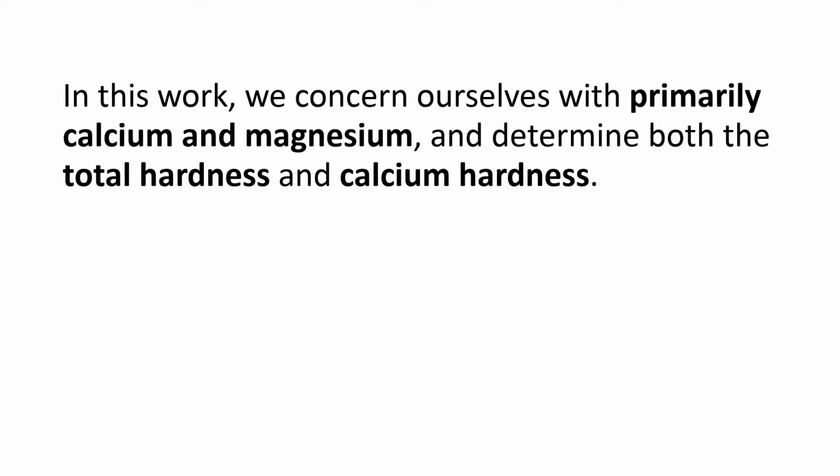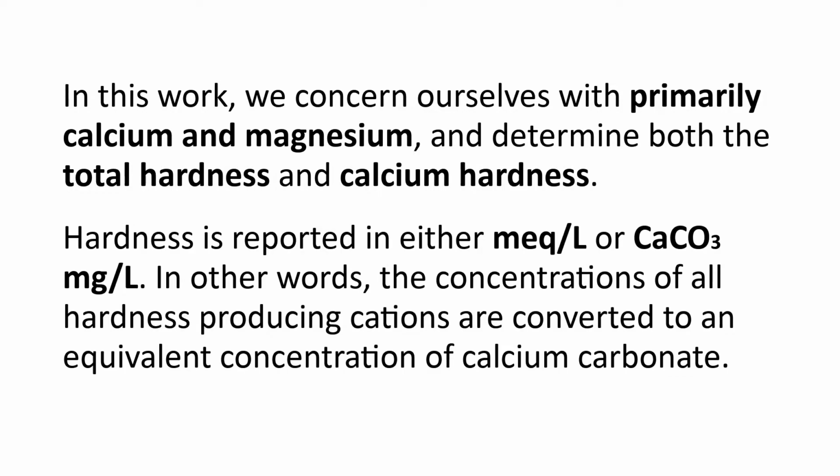In this work, we concern ourselves primarily with calcium and magnesium and determine both the total hardness and calcium hardness. Hardness is reported in either milliequivalents per liter or milligrams calcium carbonate per liter. In other words, the concentrations of all hardness-producing cations are converted to an equivalent concentration of calcium carbonate.